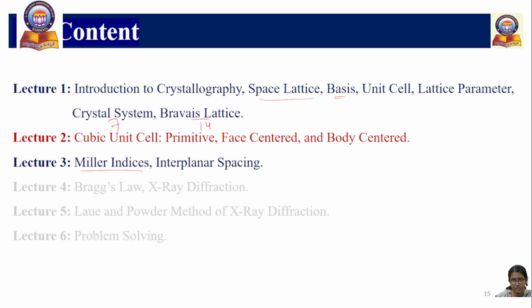What are crystal planes again? Planes we get by connecting lattice points. So those are crystal planes, and we have different shapes, different forms of crystal planes, and we need to identify those crystal planes by Miller indices. It is kind of a roll number for lattice planes. Okay, next we need to find the interplanar spacing also. Then only we can go to our next lecture about X-ray diffraction.